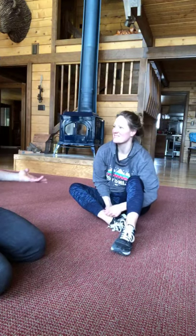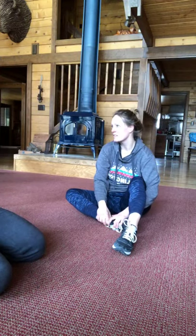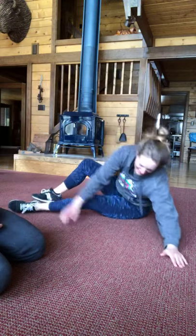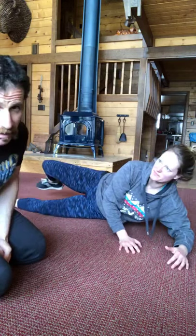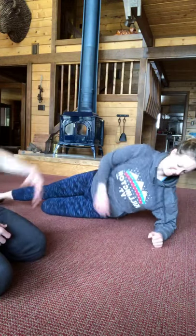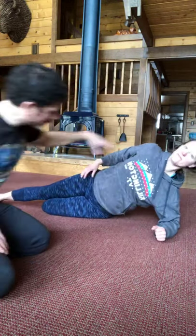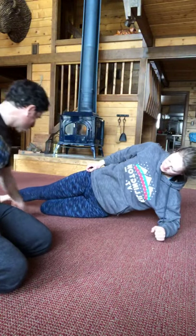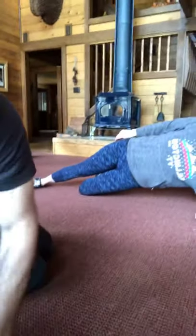All right, so now we have our side plank. We're going to start with the weaker side first, please. Before we even get up into position, we're going to lock and load everything. So posture, shoulders down. You're balancing that resistance between the outside of the knee and the inside of the foot.